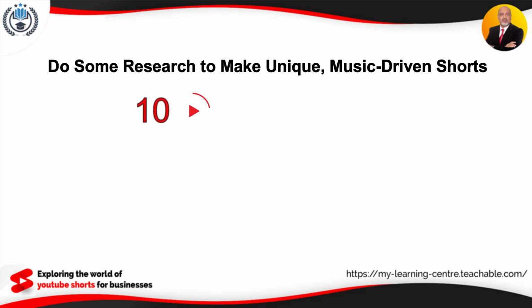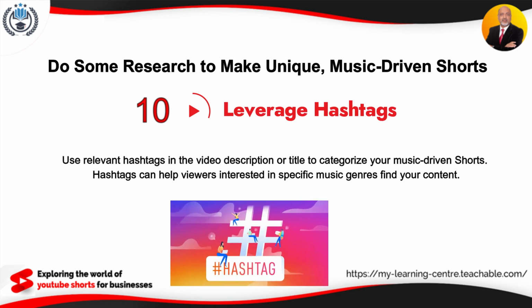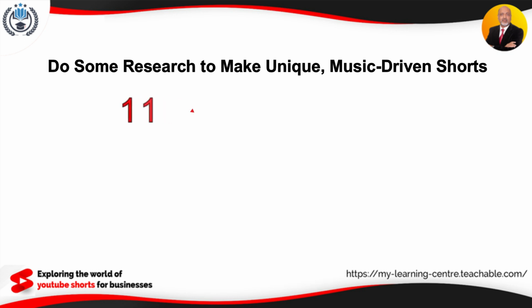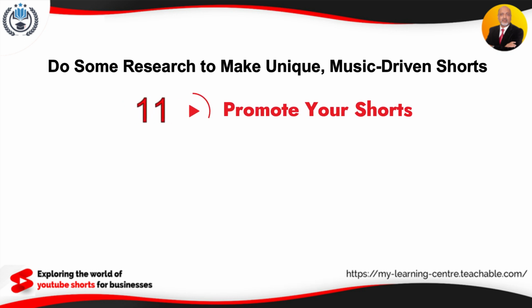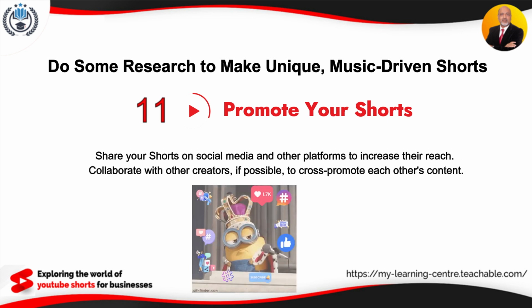Number 10, leverage hashtags. Use relevant hashtags in the video description or title to categorize your music-driven shorts. Hashtags can help viewers interested in specific music genres find your content. Number 11, promote your shorts. Share your shorts on social media and other platforms to increase their reach. Collaborate with other creators, if possible, to cross-promote each other's content.